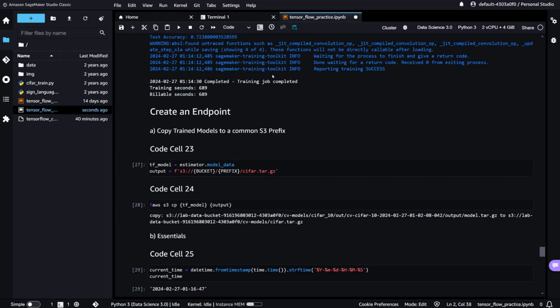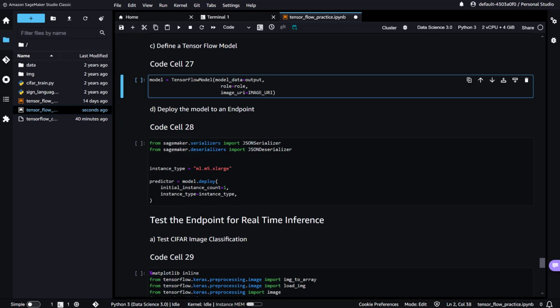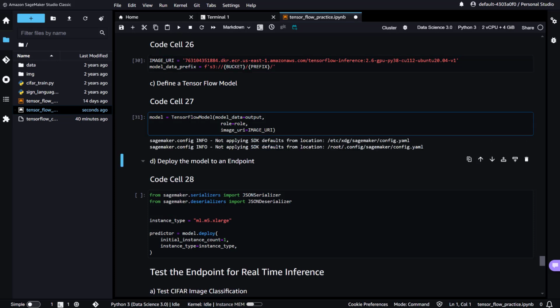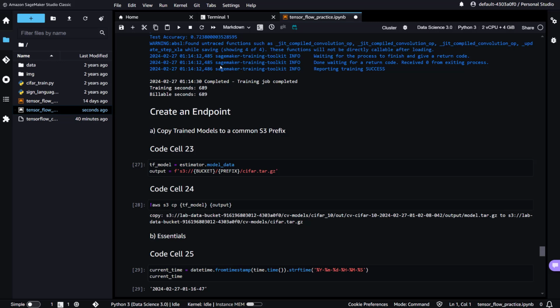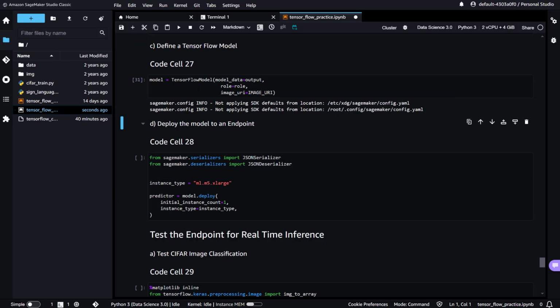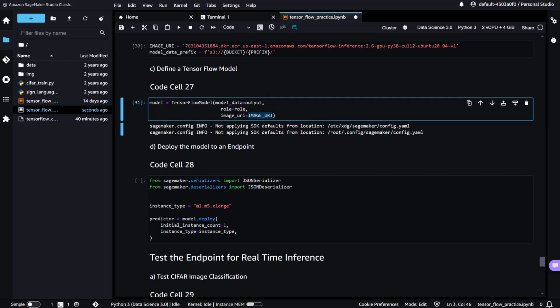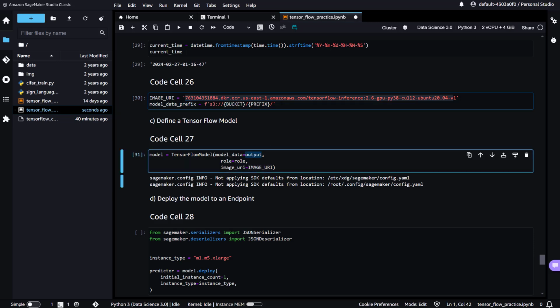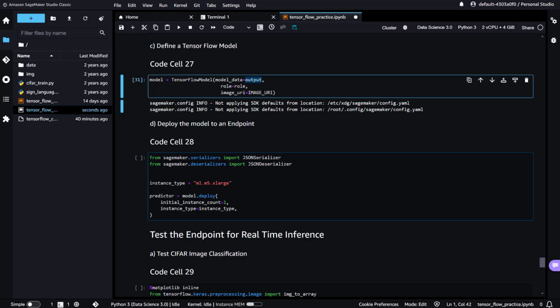Then what did we do here? Train. Okay, once you train the model, then you will define the TensorFlow model with this image. Okay, so far that's our model. Then we are defining a TensorFlow model and the TensorFlow URL. This is the ECR. From ECR we brought that image using the role, and output is that bucket.